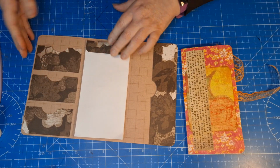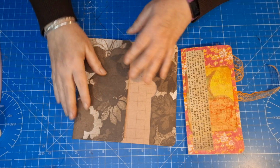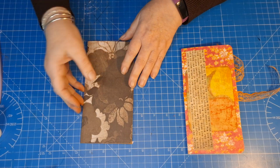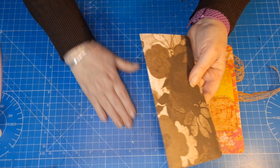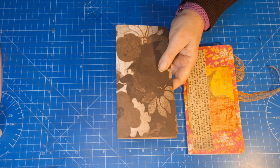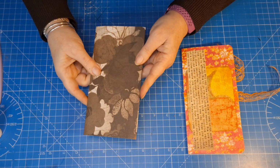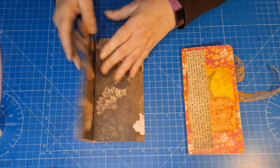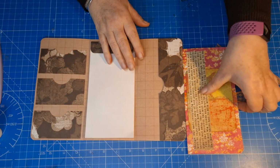I might do a few more actually, because these are a little bit bigger, but they are still very handy. And that will go in my handbag for any notes and what have you when I'm out and about for work. So yeah, I hope you enjoyed it. I hope you'll give it a go.